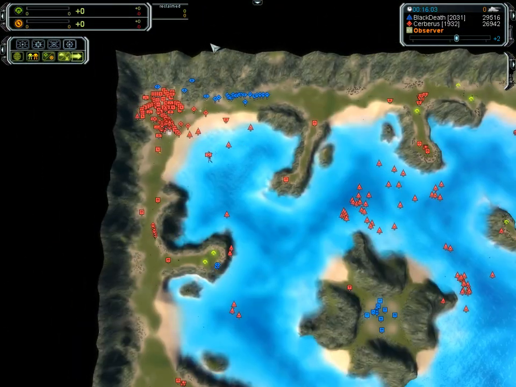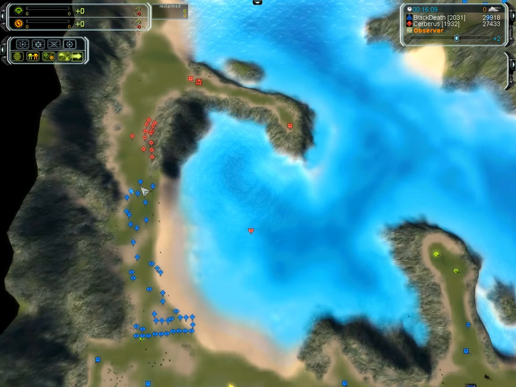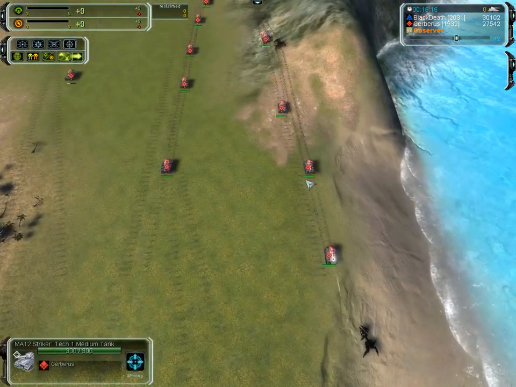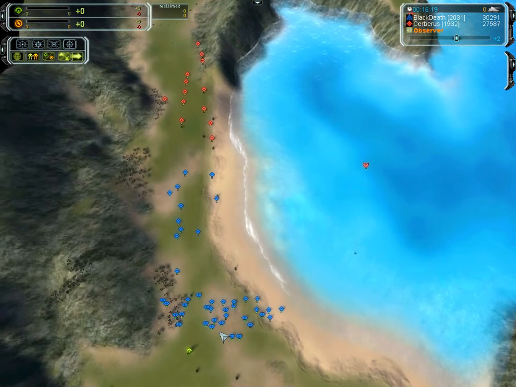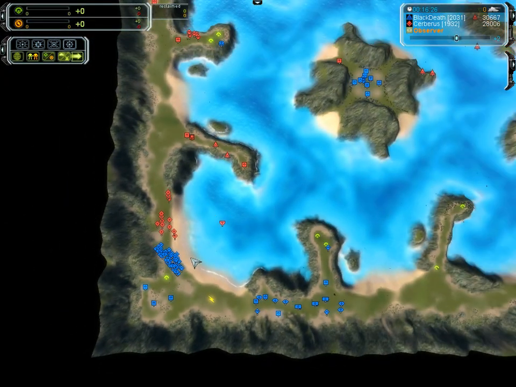Should just be a bunch of wrecks to reclaim for Cerberus eventually. This is a lot of flak. Of course, Cybran Tech 1 flak can be made to shoot at ground, but strikers will dominate against this flak. Manta here as well, and looks like numbers for BlackDeath.